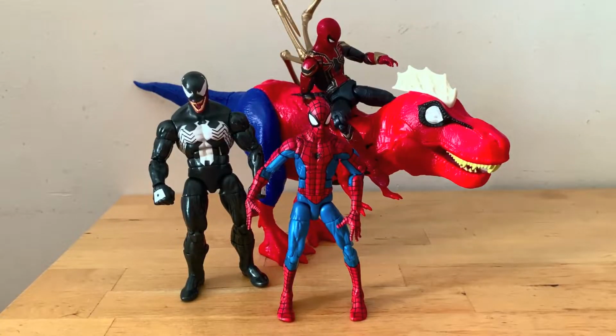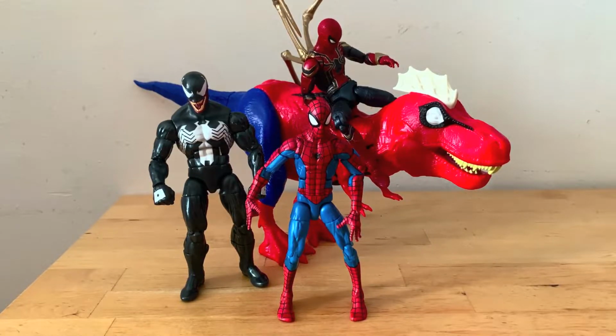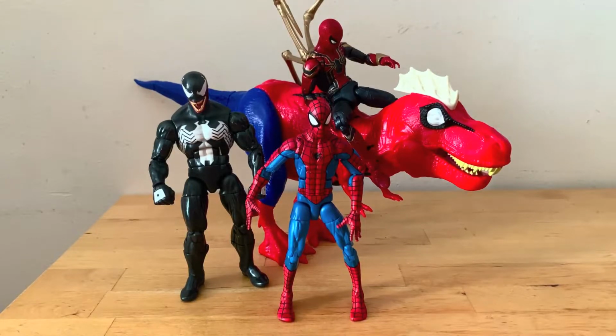Speaking of Venom, here's Venom and a couple of other Spider-Men you might have in your collection as a comparison. And I think it's pretty good. I think if it was real, the T-Rex would be a lot bigger. Wait, what do you mean by that? If it was really in scale, I think T-Rex would be bigger. But it could be a teen T-Rex, right? A teenager T-Rex, and so it might be smaller. It probably is because it's Peter Parker. Yeah, it could be. The sizing could be okay.